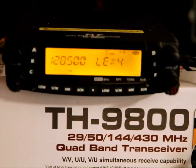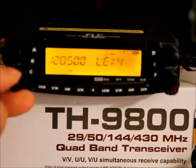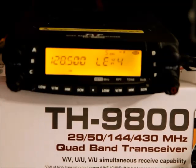There is also a function key in the middle where it says key 2 that allows you to directly input the first 3 digits of the megahertz display. The second function is repeater: high up, down, or plus, minus 600 kilohertz, and 1750 tone, and sub receive. The controls on the bottom are quite straightforward. You've got the outer control being the squelch, the inner control being the volume. That's pretty self-explanatory. Let's run through some of the menu features now.